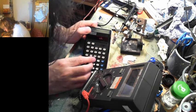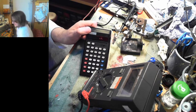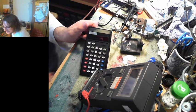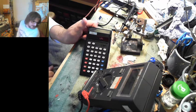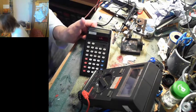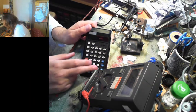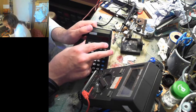Oh, jeez. Well, let's get a better look at the display. Where's my torch? It was over here somewhere. Where is it hiding? I don't know where my torch is hiding, but yeah. That's not a good sign, is it, my friends?